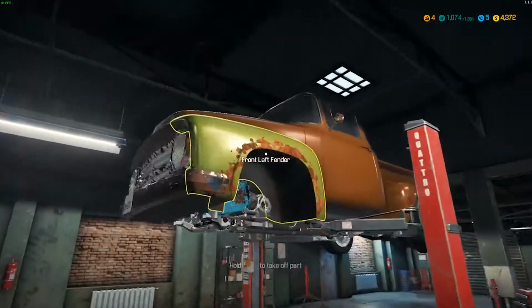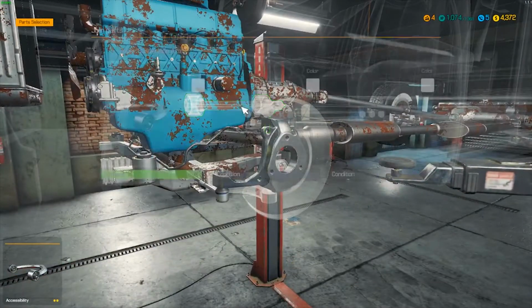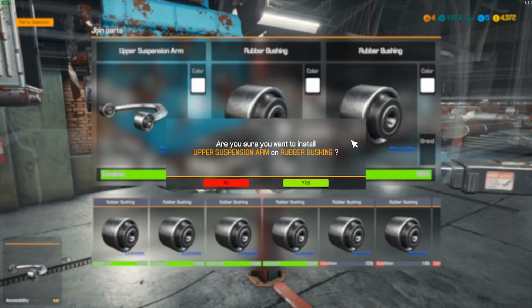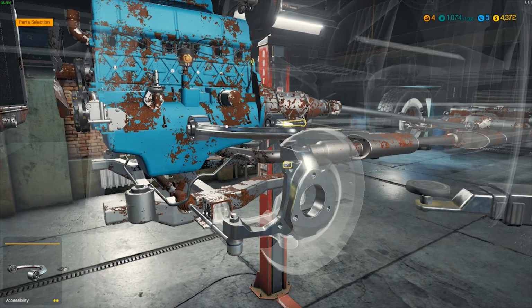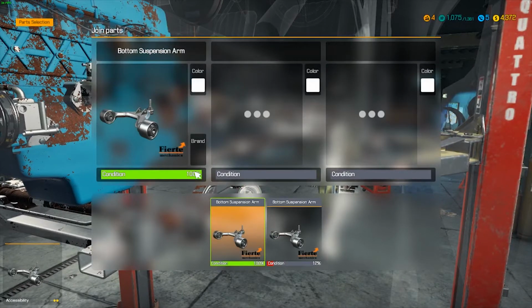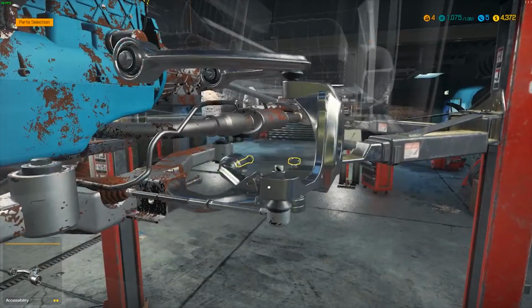So let's go replace this. And this is where the bushings come in. You press this, and then here are all your new bushings. This is where you replace them. It doesn't come with the part, so you have to buy them separately, which is quite cool, which you would do in real life. So this game has got more aspects that are realistic, but then some have gone downhill. Some things, but this game still needs a lot of updates because there are still a lot of errors.